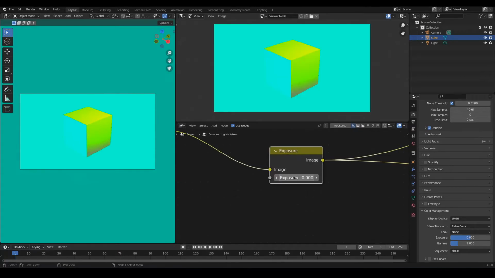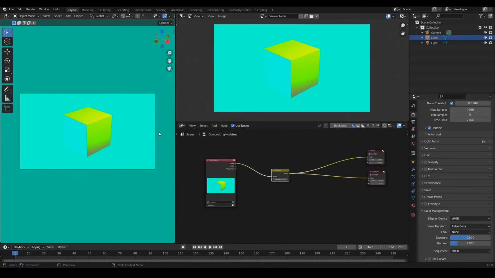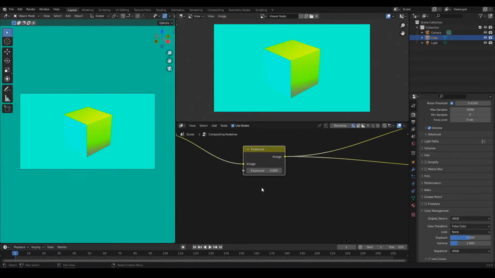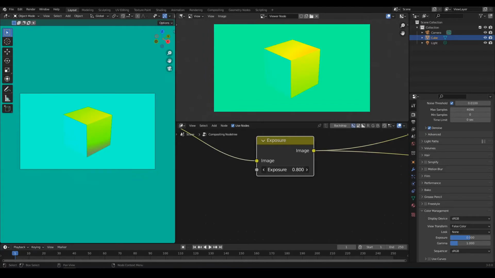Okay, if you set this to 0, meaning you don't change the exposure, you can see it's still the same as the original image, but then you can set this up so that you can see if it's not too bright or not too dark either.